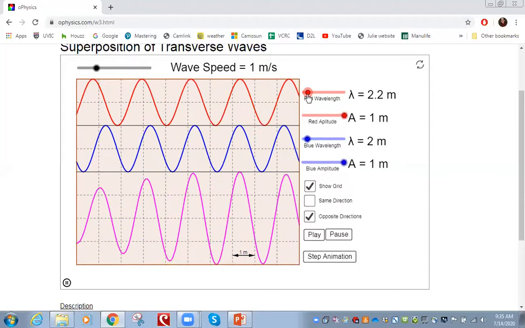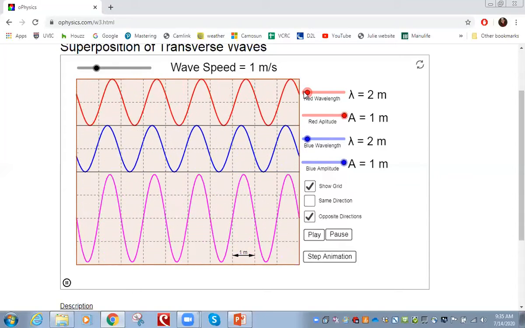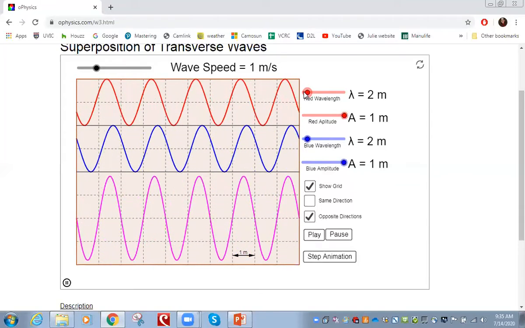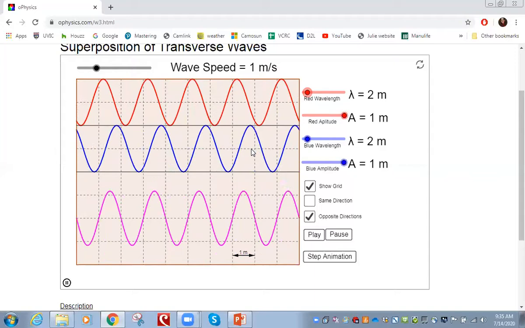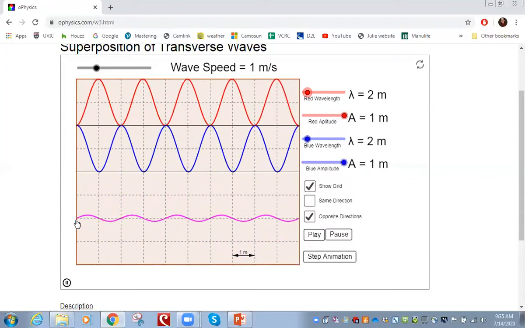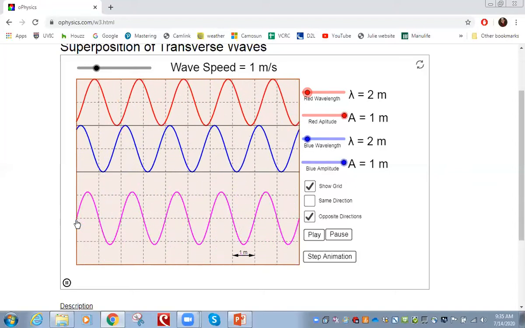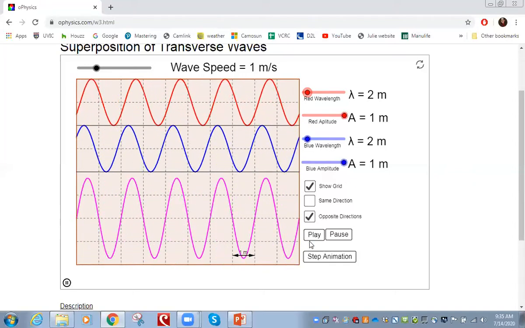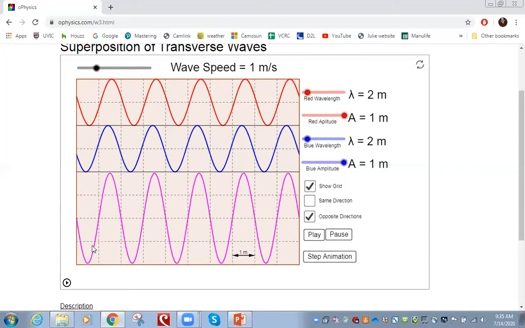Now there are multiple wavelengths that this works for. We'll just show a couple of them. If the wavelength of the red and the blue are both 2 meters, notice now the purple wave's right and left ends are fixed. This is a normal mode of oscillation for this purple wave. To quantify that, we count the half loops of the purple wave: 1, 2, 3, 4, 5, 6, 7, 8, 9, 10. We would say that this is the 10th harmonic that this purple wave is oscillating in.